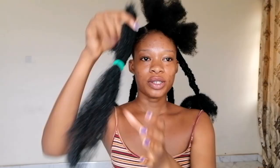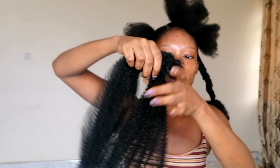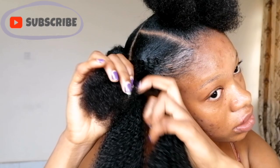Yeah, so I'm gonna do these three with you. I'm using four of these, and this is it. So I just hold it like this and stretch it to get some length. So with a two here, I'm just trying to lay this one on top of this right at the end so that I can get this. I hope I'm explaining it well. So you're trying to do a braid around this.